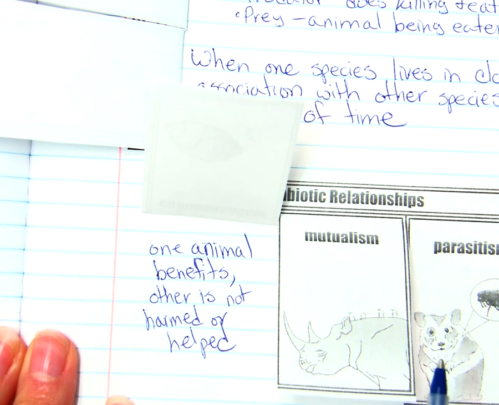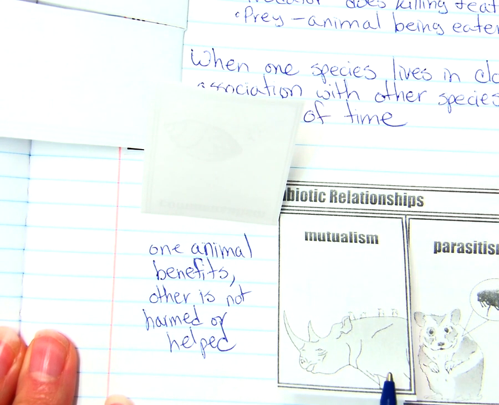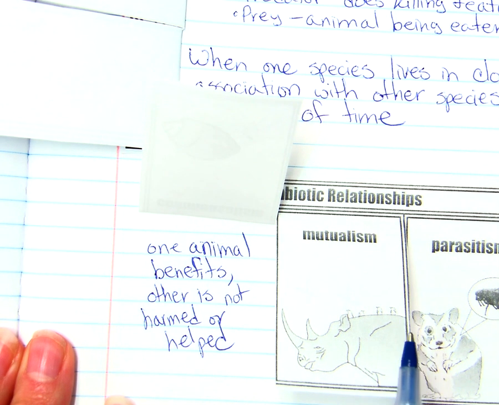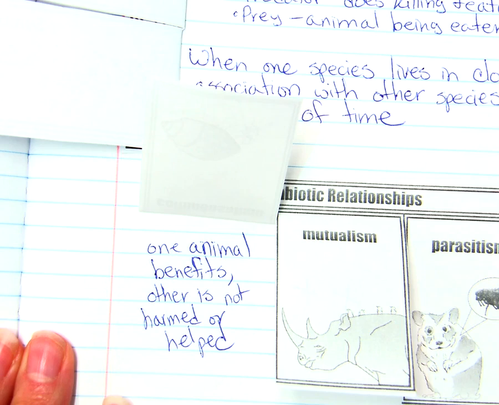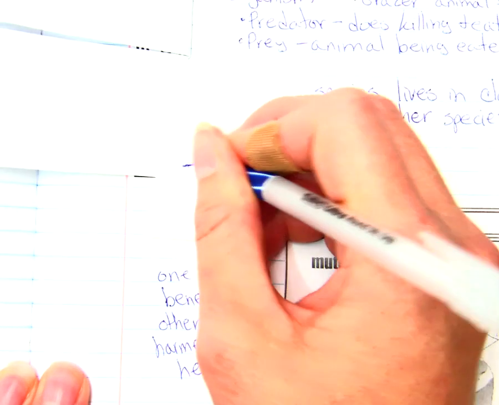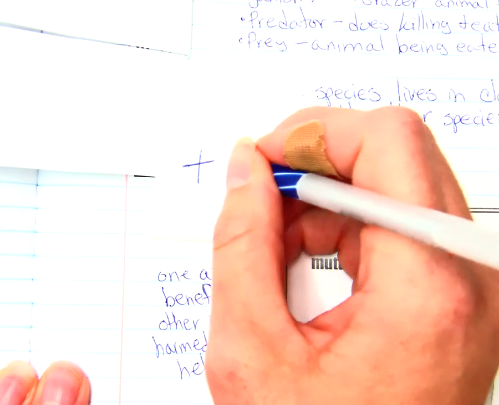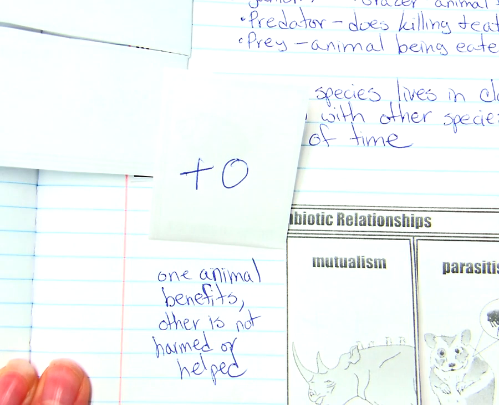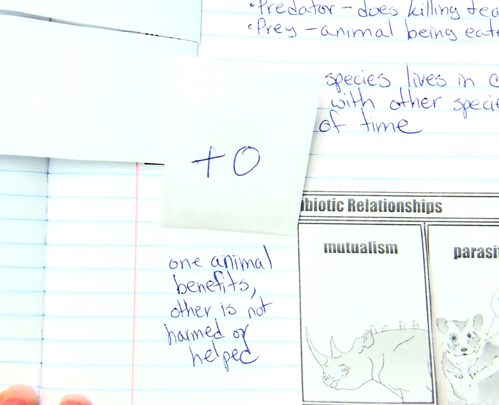With our hermit crab, he didn't kill the snail. Snail just got old and died. Doesn't need its shell anymore, so it doesn't care. It's dead now. Hermit crab didn't kill it. That would be predation. It just found an extra shell. Our symbol for commensalism is plus because one benefits, and then a 0 because the other one doesn't care. Not helped, not harmed. Plus and a 0.